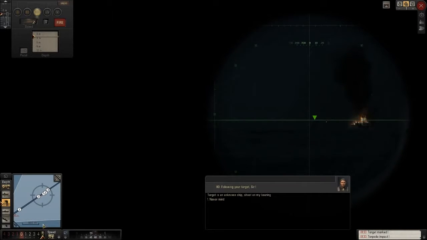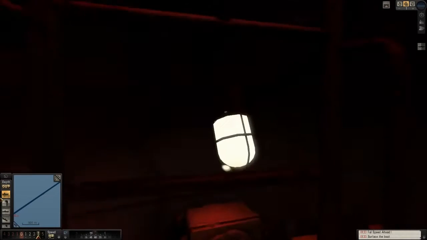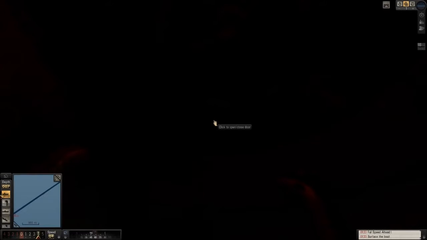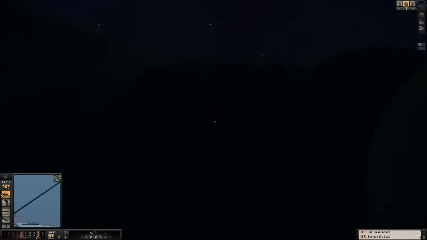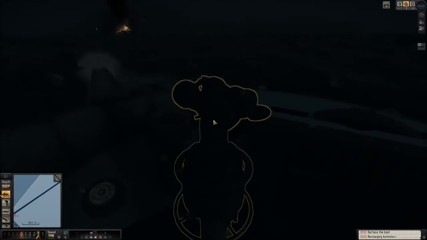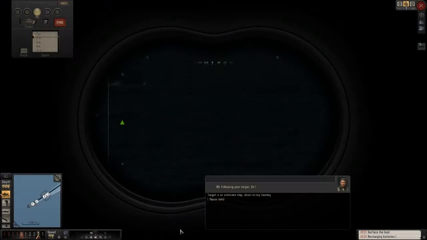Actually, with it being night, full speed ahead. Surface the boat. It might be better to come up to the surface. Come on. Come on. I know that that door isn't open because I can't go any higher. And I'm clicking it like a madman. Oh, I guess. Derp. Recharging batteries. Okay. Give me that. No, jeez. Not you. This. Uzo.